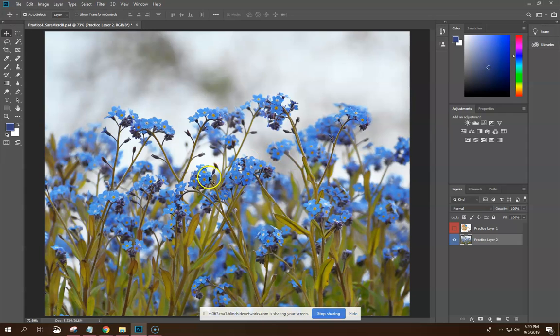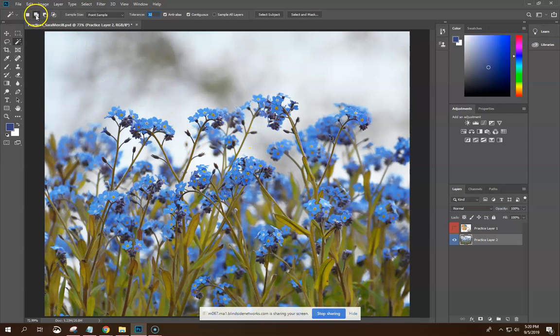So what you're going to do, and I'm on the very last page of the assignment, is we're going to use the magic wand tool. Go ahead and click magic wand. This is nice because it'll pick everything that is going to be blue. Set the tolerance to 32, which it should be from the last step we did. And make sure you click add to selection up here. What that means is everywhere I click, it's going to keep adding it to my selection.